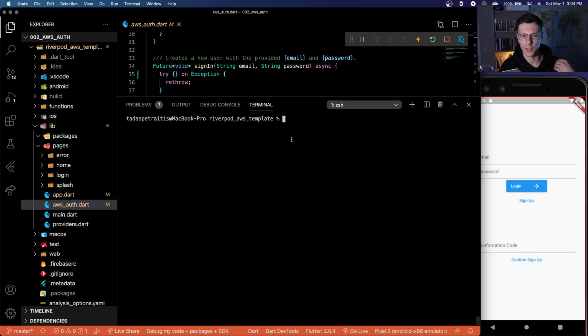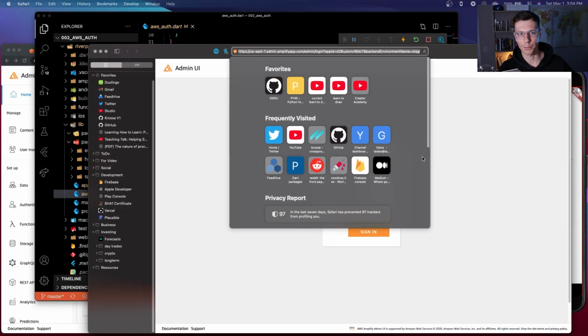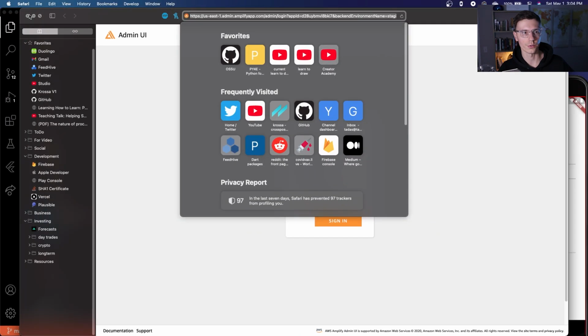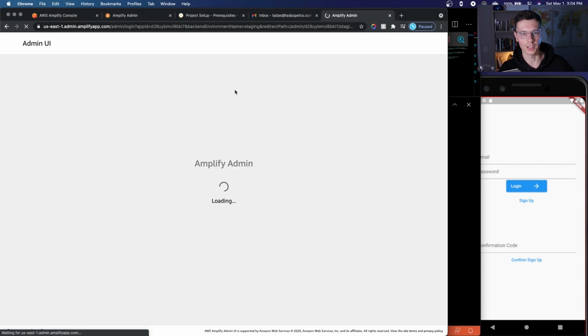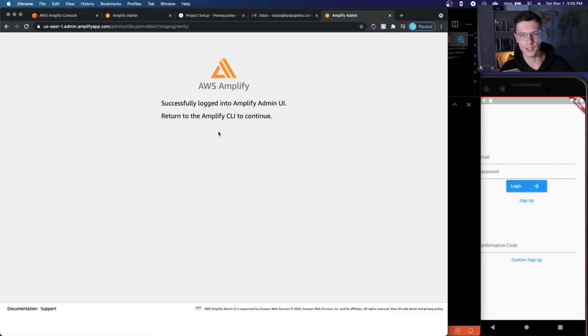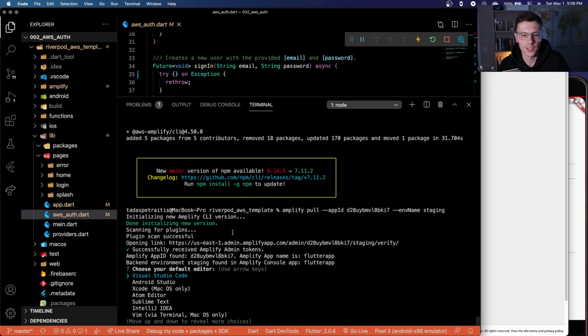hopefully you figured out how to install the Amplify CLI, but now you should be able to have the Amplify command here, and then we can paste this in here and let it run. It'll first launch up the screen to have us sign in. I'm going to copy paste this into my Chrome because I'm already logged in on here, so it'll just be easier. Yes, we want to log in with the CLI. So we've successfully logged in, and we have some issues. All right, I guess I had to update my own CLI as well.